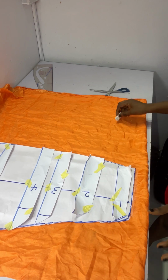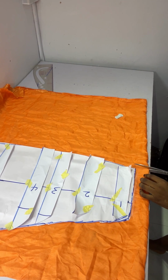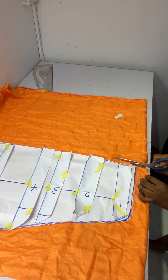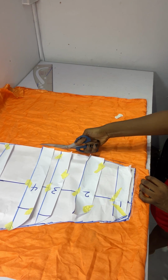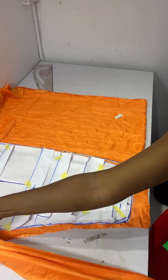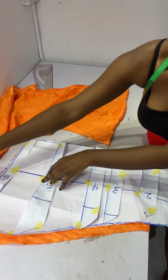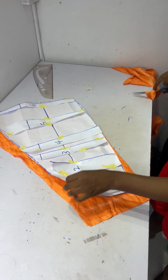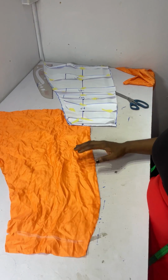all the way down. Then I'll use this same front pattern to cut the back. So also leave half inch for folding allowance at the down part and also half inch for joining allowance at the top part. So it's very simple. So I'm using my front pattern to cut out the back, but I added 2 inches for my zip allowance. So guys, this is what the back looks like as you can see. So the back, I just notch my zip line. So this is it for the back.